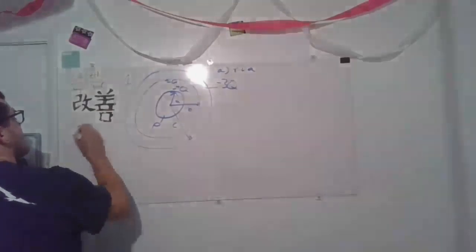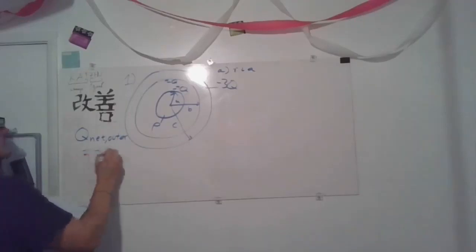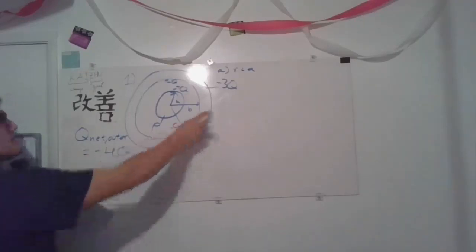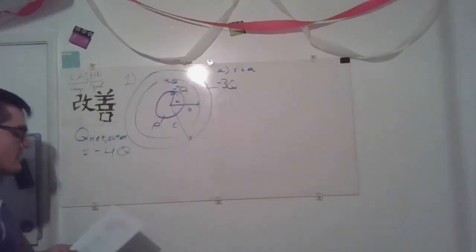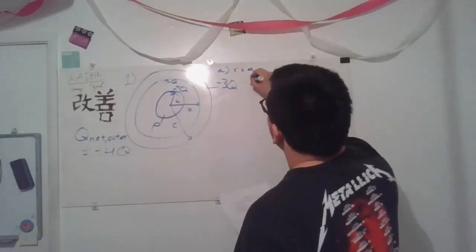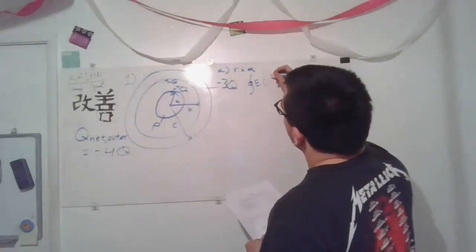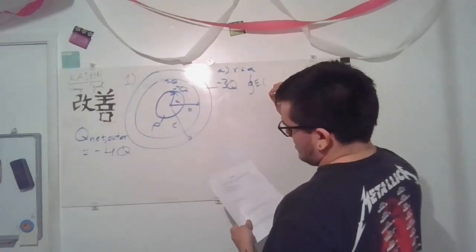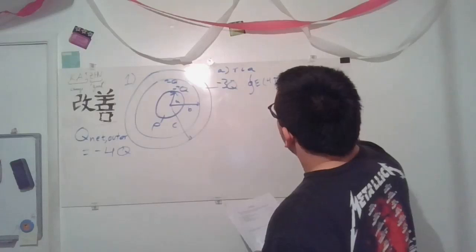Okay, r less than a. The Q net on the outer shell is equal to negative 4Q. And that's because this is negative 3Q, this is negative Q by induction, so the total is negative 4Q. Now, r less than a. It's already going to be a sphere, so we're going to use what? 4 pi r squared.